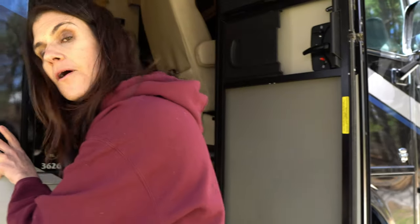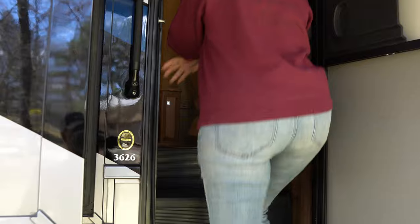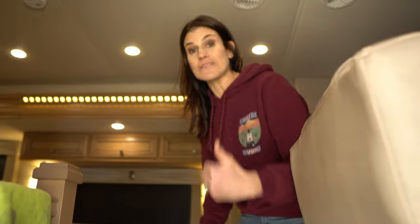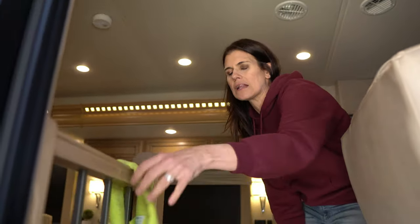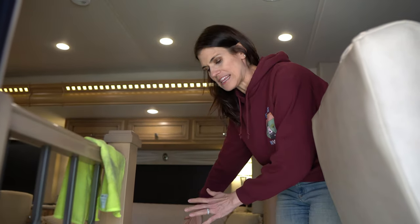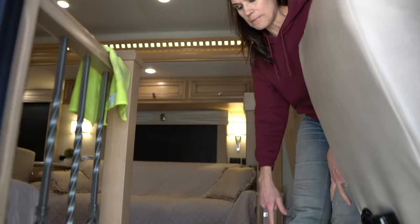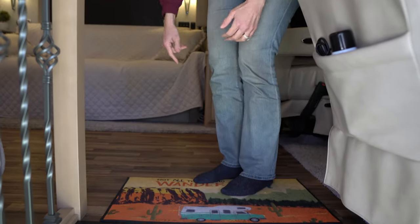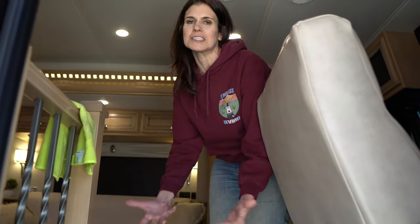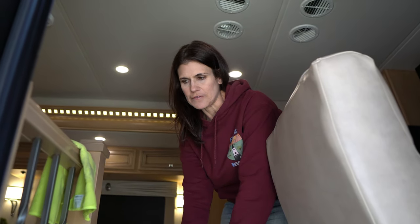All right, so shoes come off. We walk in. Before we even get in, if we have the dogs and we've taken them for a walk, we'll use a microfiber towel or have other towels here. All the paws get wiped off, then we let them on. We also have a mat here that we wipe our socks on. It just helps keep, if somebody does come on with their shoes, they can wipe their feet here.